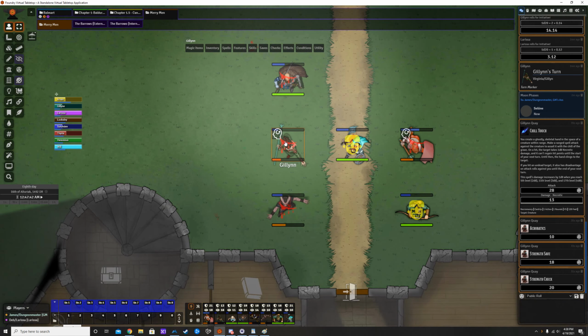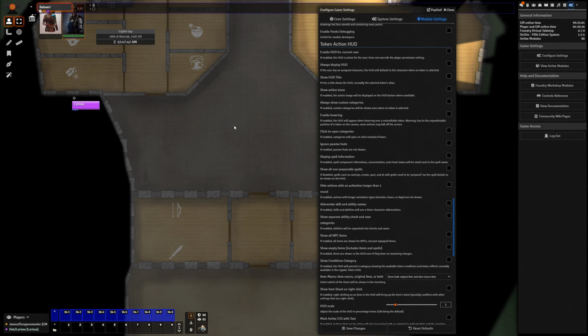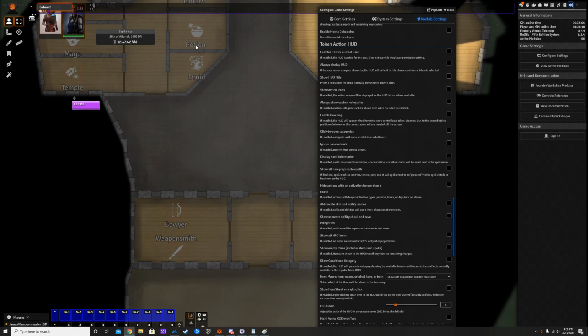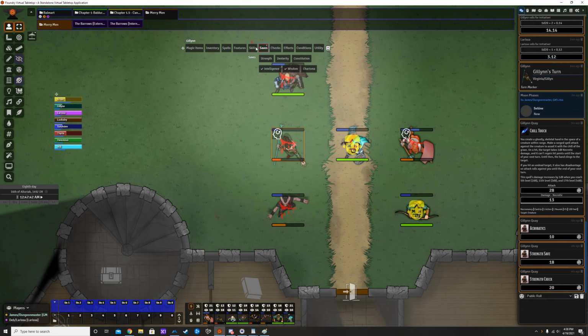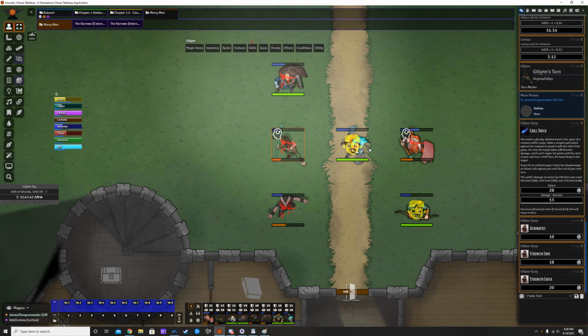So if anyone would like to use token action HUD, let me know. I can turn it on. I currently have it off. And again, if even one person wants to use it, I'll turn it on, and then everyone else can individually turn it off. In fact, honestly, I should maybe just go ahead and turn it on to give you guys the option. I'm going to do that. So turn off token action HUD. Enable HUD for current user. Turn it off if you don't want it.